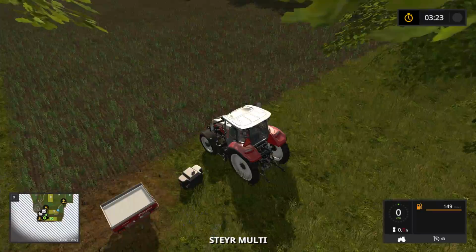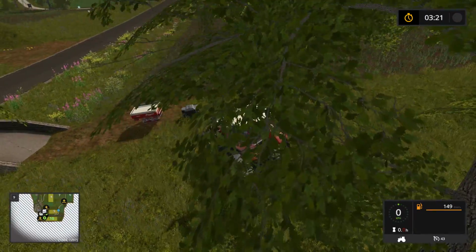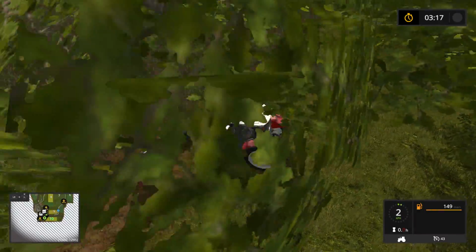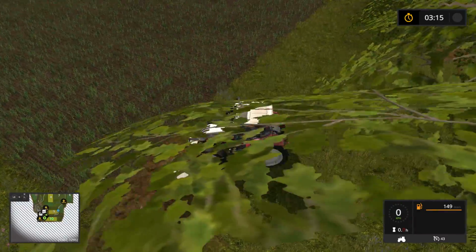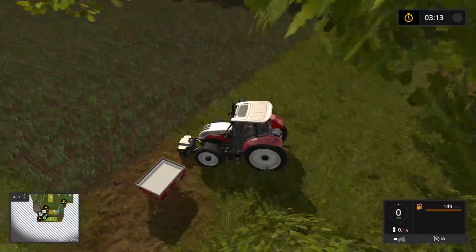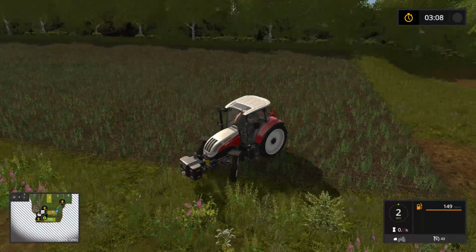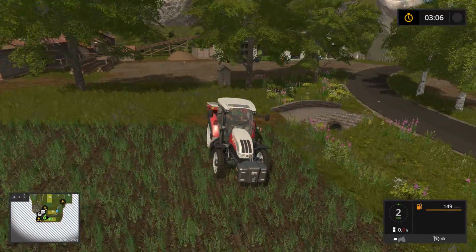And here we go, right here. So we need to put the weight on the front. Did we get it? I completely missed it. Come on, Mace, what are you doing? There we go. Alright, so we got the weight on the front. And now we've got the narrow tracks. And that's one thing I need to do.